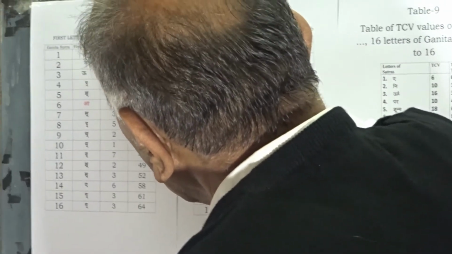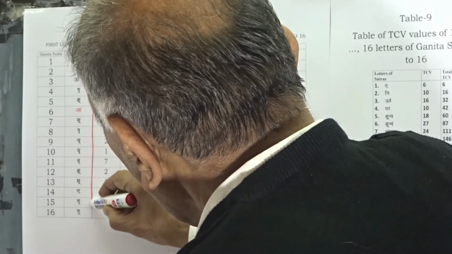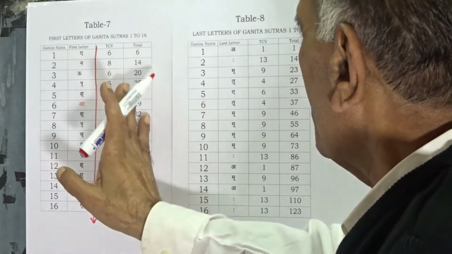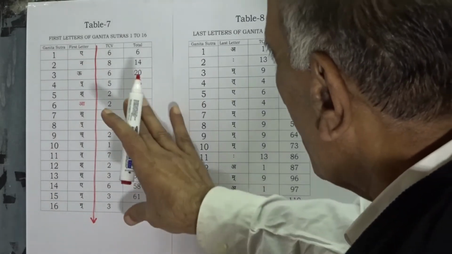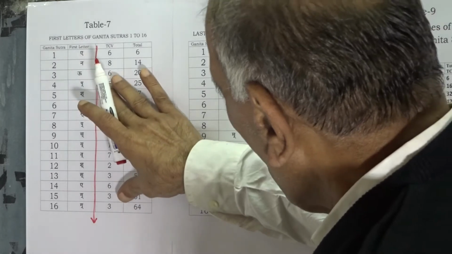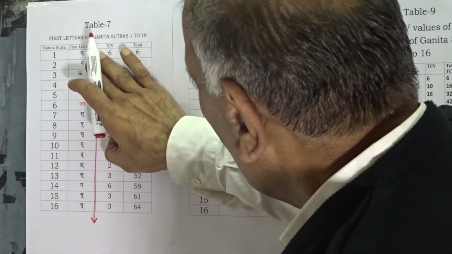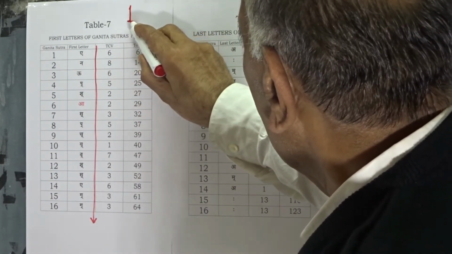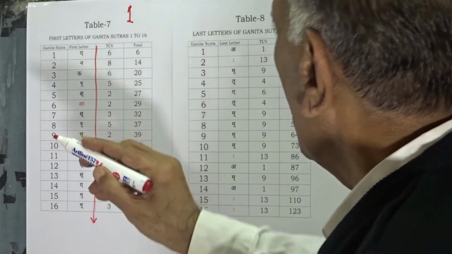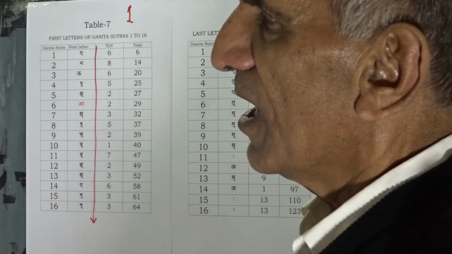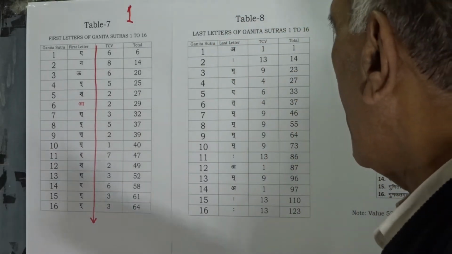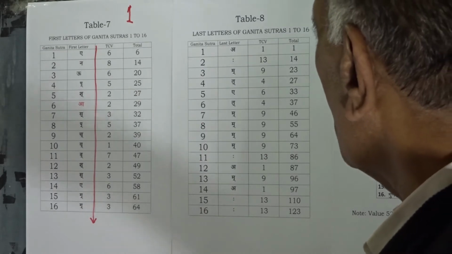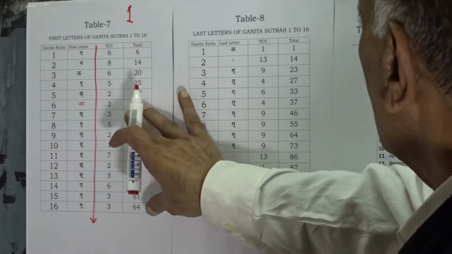This chain of 16 letters as first letters of Ganita Sutra 1 to 16 will provide us values and features which together will coordinate as the format, and this format of the values and features of the first letters of the 16 Ganita Sutras be taken as the first internal test, first internal view of the organization format feature of the Ganita Sutras and Upsutras for having comparison of its mathematics with the Vedic systems. This test may be taken as the first internal test.